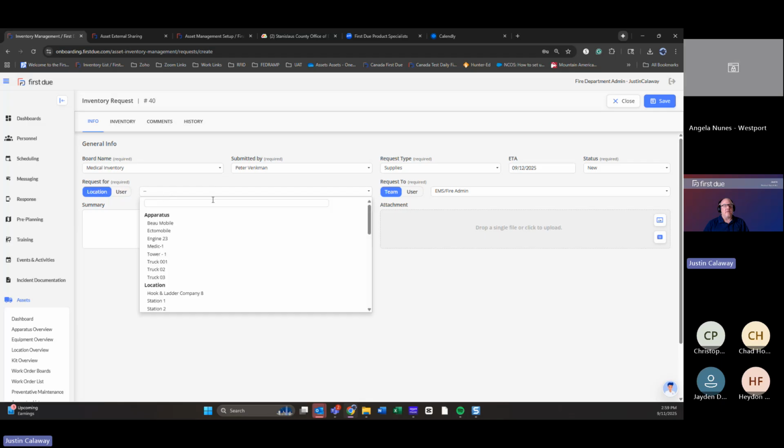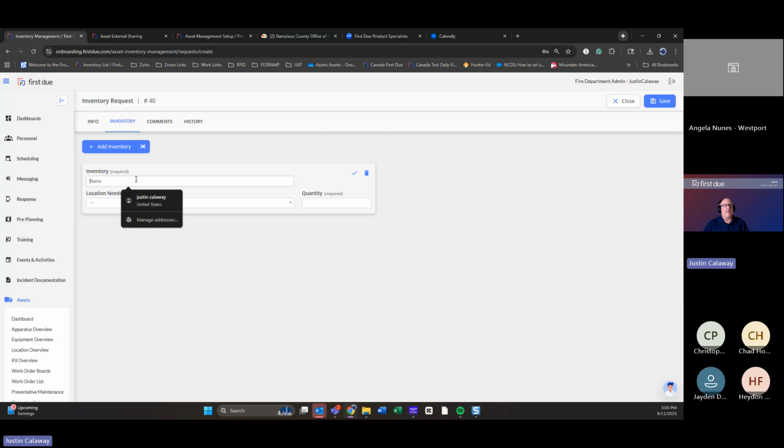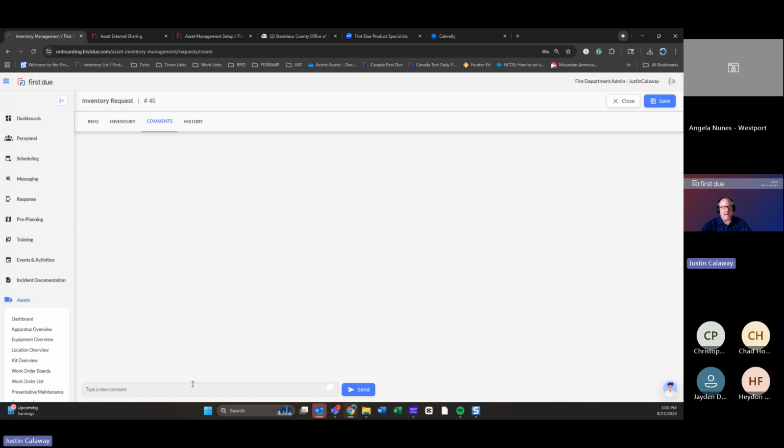Is it a location requesting it? Maybe an apparatus is requesting it. So I can come in here and say Medic 1 is requesting something. And then I'd be able to type in the item that I'm looking for. And because I selected Medic 1, where it's, you know, cabinet 1 needs this, I need 1 item for that. Add my comment.